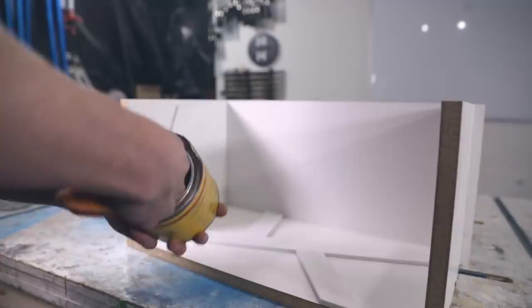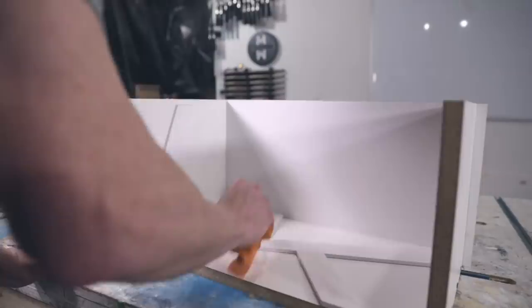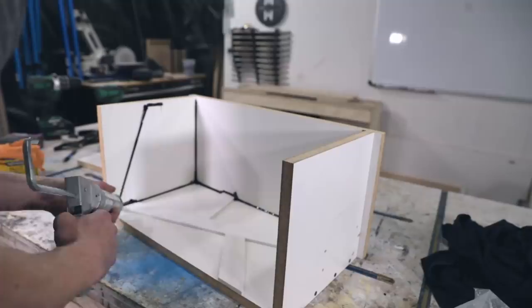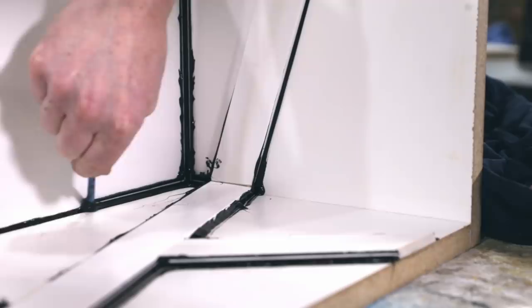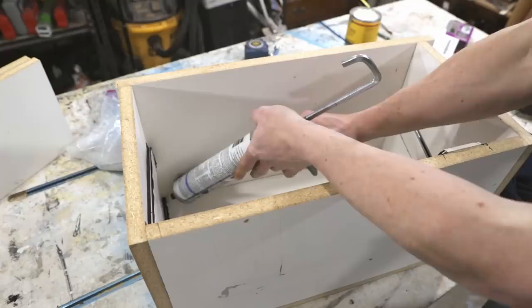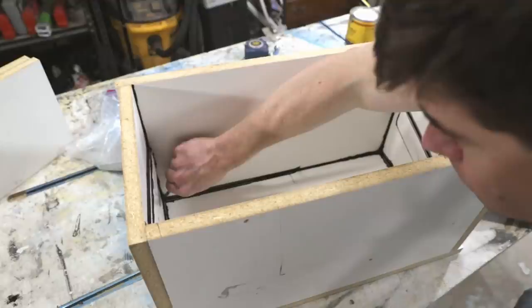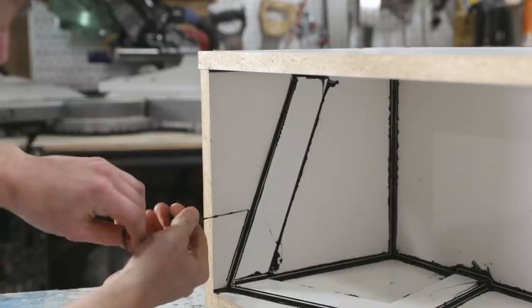I'll seal the form by caulking the inner seams. For those of you that are new to the channel, this is my process for getting perfect caulk lines. I apply a layer of paste wax to the melamine, lay down a generous line of 100% silicone caulk, and then run a metal fondant ball tool over all the caulk lines. The fondant tool pushes excess caulk to the sides and leaves a clean line over the seam. When you use the paste wax, it makes the excess caulk really easy to peel off — it is a really satisfying process, almost more fun than wood glue.